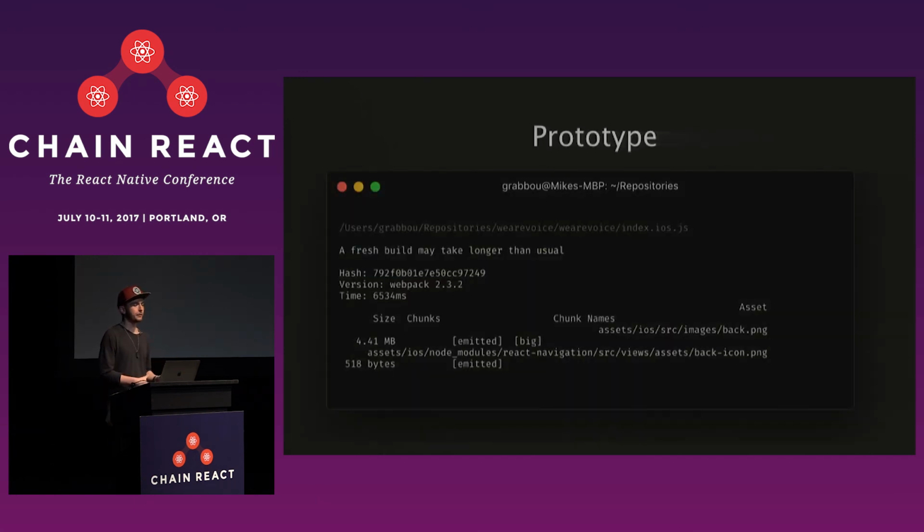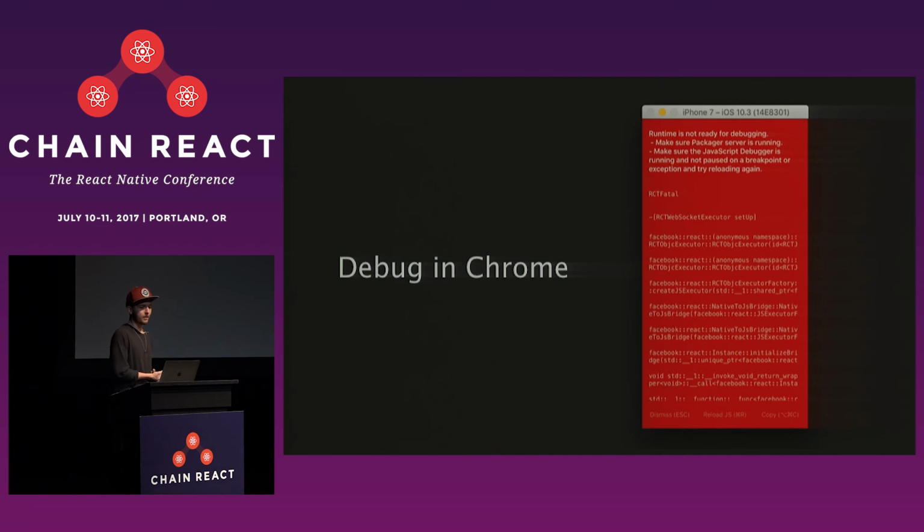So after hacking on it for a few nights, I finally got it running. In less than 7 seconds, Webpack created and served a bundle on the port and URL that I wanted. I thought, great, it's nothing but a declarative Webpack config and I rule the world. But my excitement went away as soon as I realized that opening a mobile app actually results in a red screen. I noticed lots of errors, images were not showing up, live reload wasn't working at all. Debugging in Chrome started producing red screens, and by that time I didn't really know what "runtime is not ready" meant.